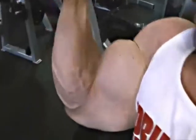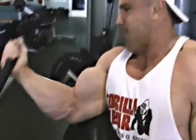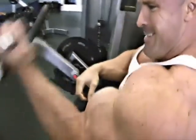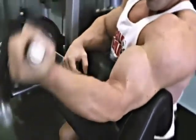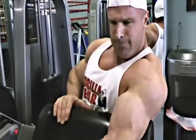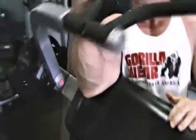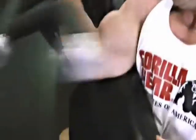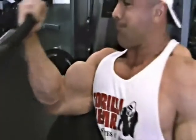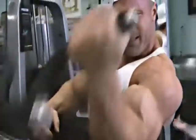The second set is a bit of a challenge, and by the third set I can really feel the burn and the pump — that's obviously the most challenging set. I call these triple sets; it's a really safe way to train. You don't have to go that heavy, but you still put the stress on the muscle. I really like the machine preacher curl because it takes all the weight and puts it directly onto the bicep, taking the weight off my forearms and shoulders. Since I've been focusing on the machine preacher, my biceps have definitely made a huge improvement — that's my secret to building my biceps.